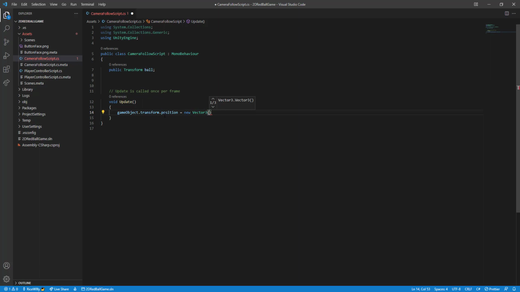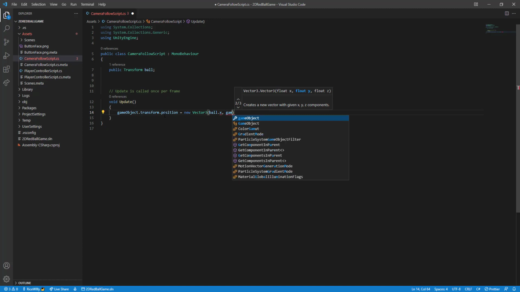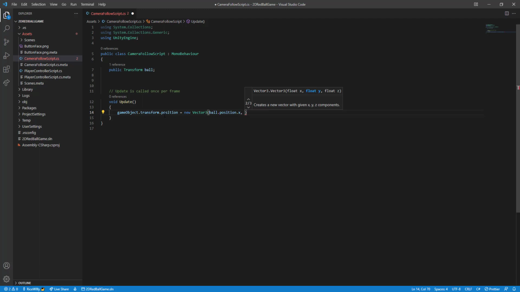And so again, we only care about the x. So the x is now going to equal ball.position.x. The y is going to remain the same as the camera is currently, so we're going to keep the y the exact same. So gameObject.transform.position.y will get the y of the camera.